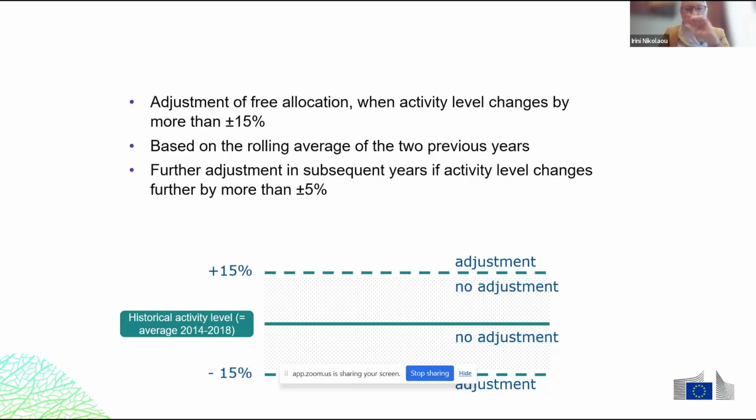However, one installation may produce, as I said, more or less in the past, and they received just one certain number of free allowances. After many years, we saw that that was not fair, because there were installations that changed their production. They used to have historical production based on one shift, and then they had more demand for their products and wanted to work the whole 24 hours per day. Those installations would receive the same free allocation, while their emissions would be at least double.